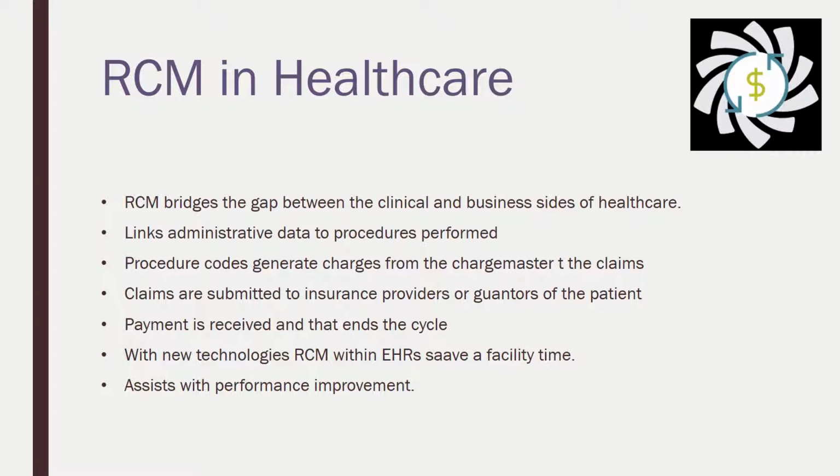Okay, so revenue cycle management in healthcare. To get a big picture, revenue cycle management in healthcare bridges the gap between the clinical and business sides of the organization. So what does this mean? This is done by linking the administrative data, such as the patient's name, insurance provider, and other personal information, to the treatment received by the patient. The patient demographics are all part of the business side, and procedures performed are all part of the clinical side. Once a procedure is done, that is where coding comes in and attaches the code to the claim.